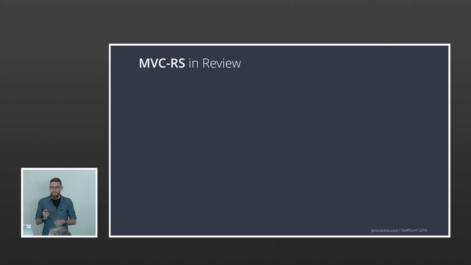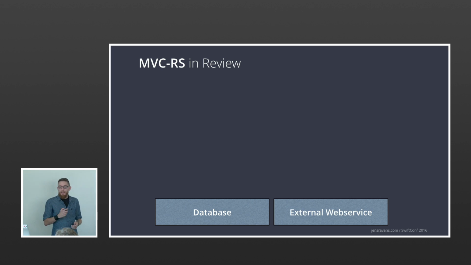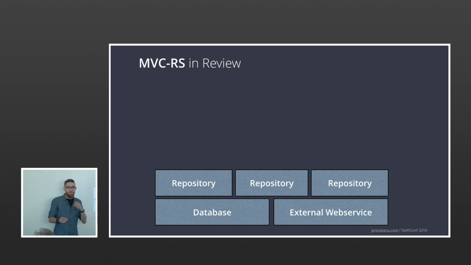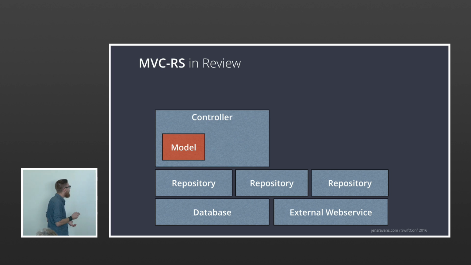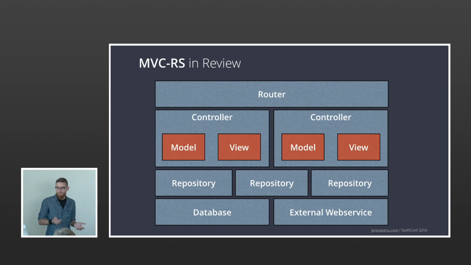So reviewing this whole thing. Basically, we have some kind of database. That might be Postgres, that might be Elasticsearch, that might be Mongo, whatever you prefer. We maybe have some external web services that we also agree on. Everything here is wrapped in repositories. Repositories can do SQL queries for you, they can access the file system, they can access external web services. Everything for external non-application data is accessed through a repository. Those repositories are called by controllers, and those controllers interact with models and views. Maybe you have more than one controller, and those controllers are coordinated by routers. Basically, that's what we've talked about so far.